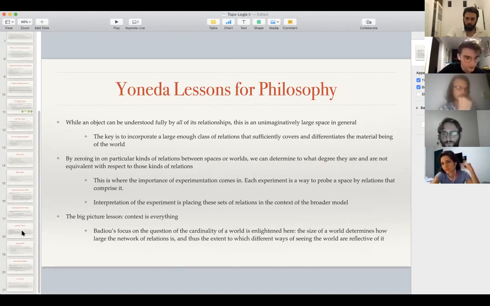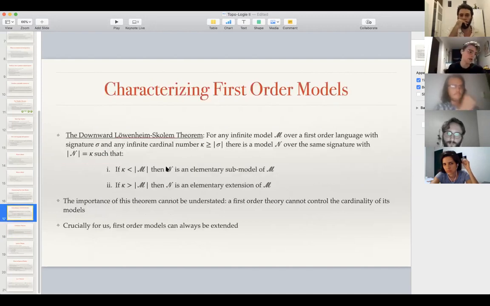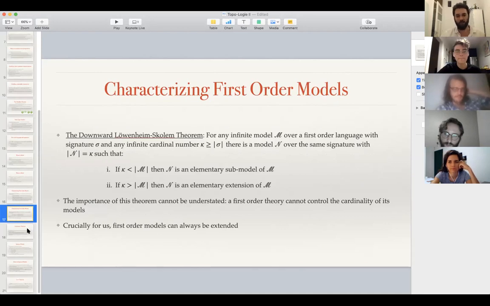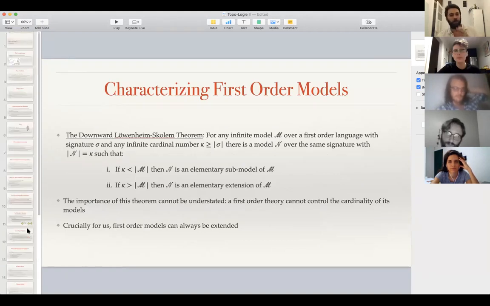And also, this Löwenheim-Skolem theorem, just because it always guarantees that there is an infinity that is larger than the model that you're always working in. There's always a point of excess, which for philosophy is very important. That's actually how Badiou calls the Löwenheim-Skolem theorem in Being and Event, right? The point of excess. Oh, really? Yeah. Oh, wait, does he mention it in the third book? Yeah, he does.